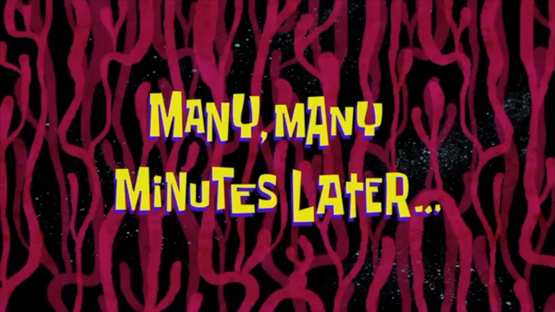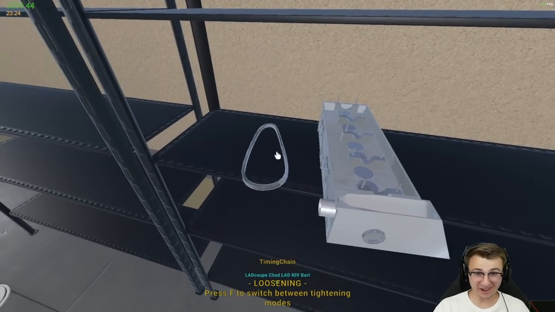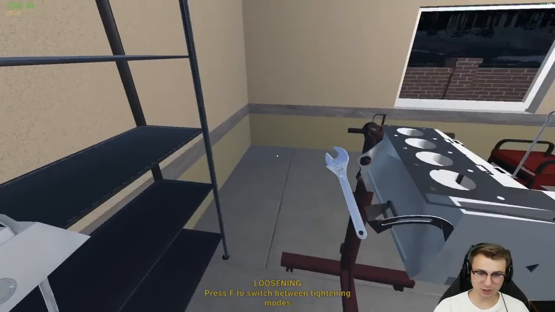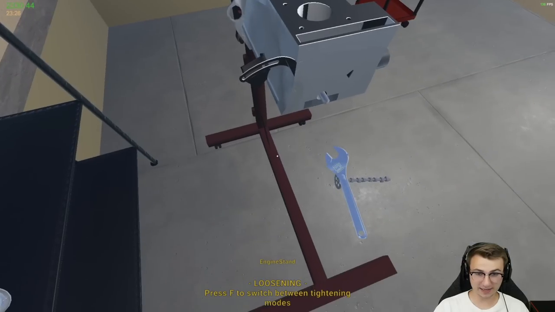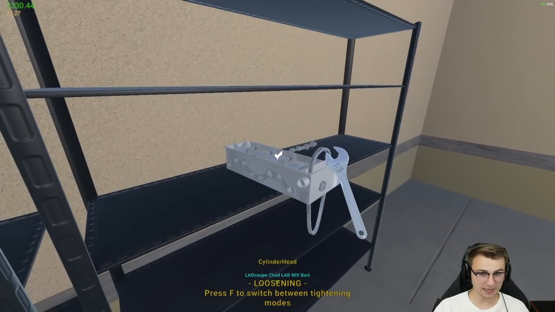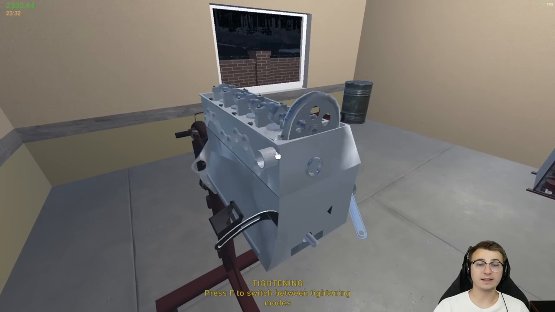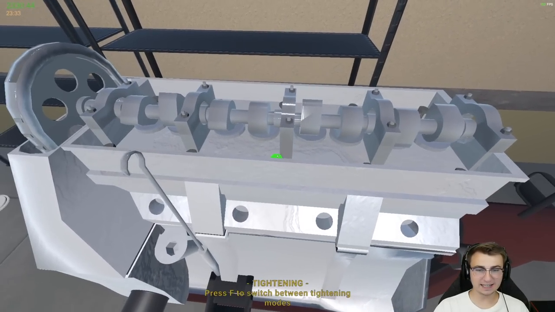Many, many minutes later. Good Lord, I have been stuck on this, you guys, for so long. But I finally figured it out. You have to have the head without the cam, just on a shelf. Can't be already installed on top of the block. Now that we've done that, I think we're good to install the cam inside of the head, right? Yes. Okay, good. So let's get this fastened down first. Then we've just got to get it placed directly on top of that. Okay. Hopefully it's staying in this time around.